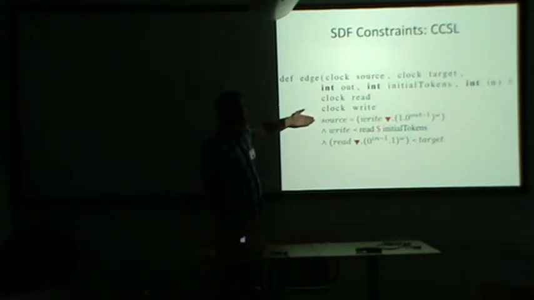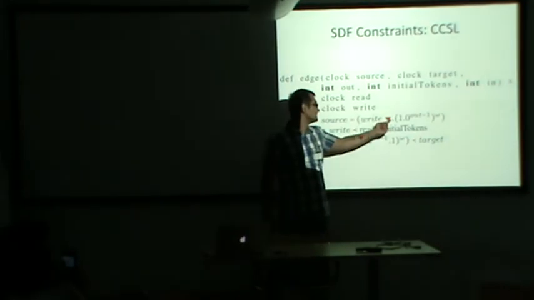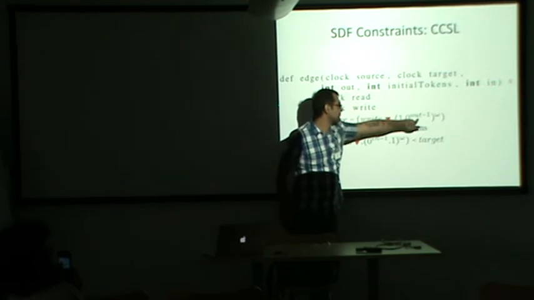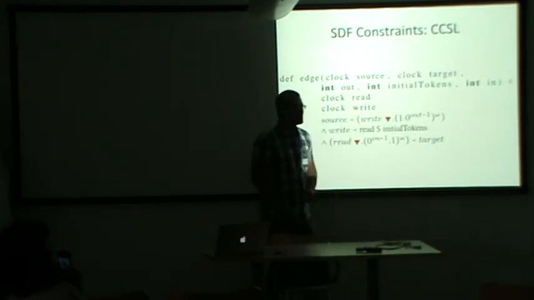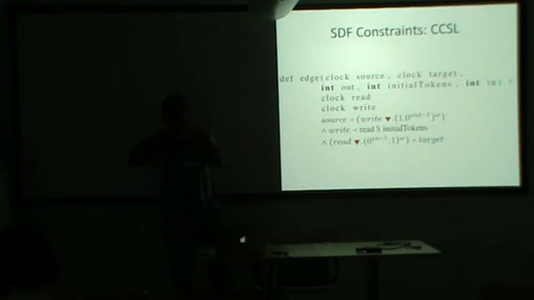And we'll say that the output is produced once this many times, the output rate. So I have one write event to the channel, and then I have to wait the time for n tokens to be written in the channel.